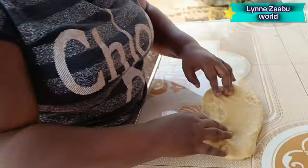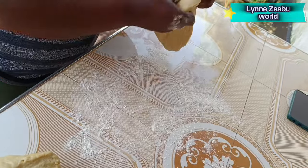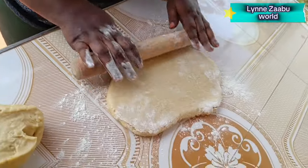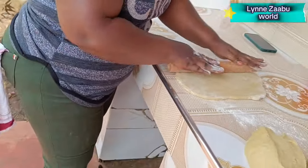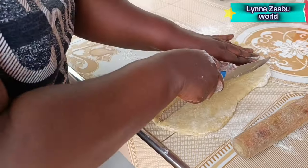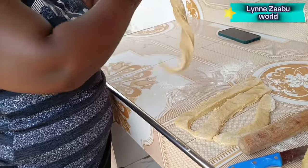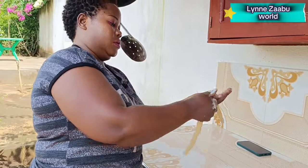We may need some little flour here because here is not a table, though it is a worktop. But there are tiles. Okay, then you cut them into any parts you want. Oh, okay. Like this. Got you. Then you start like this. Oh, like this. We are making shapes. Oh, the shapes we are going to use. Okay, like this.